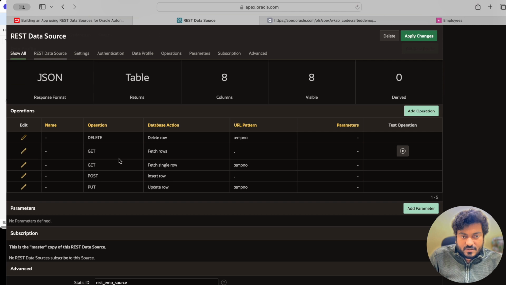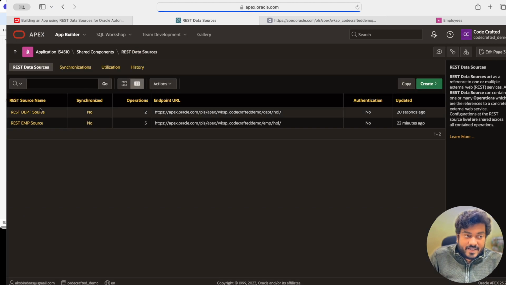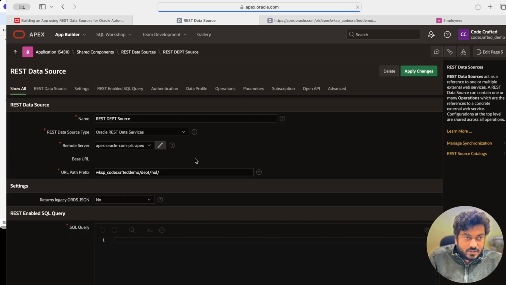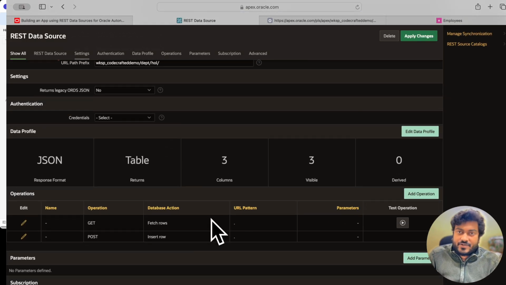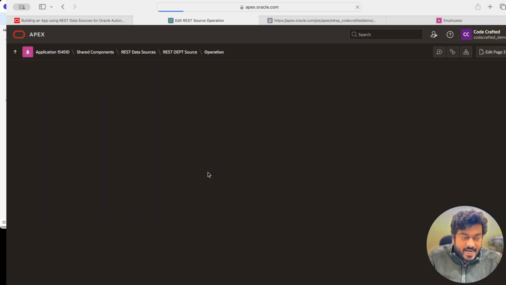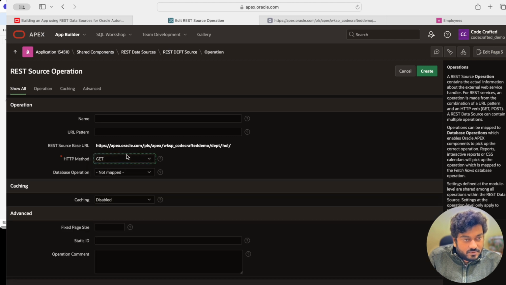We need to do the same thing for the department data as well. So let's dive into this. We have a GET. We should have a 5 last as the last time. Now we will be adding get single row.